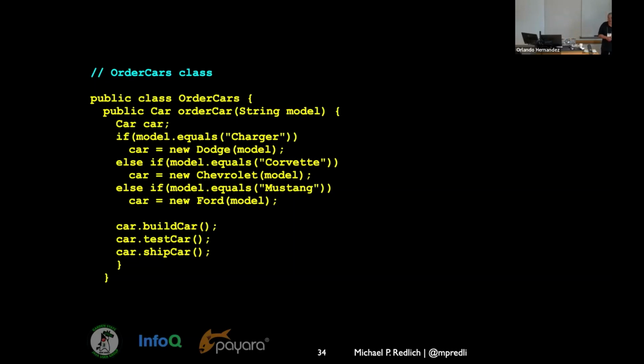Probably a lot. Which one? Yeah, this part right here, right? So this is just three cars. How many cars are out there? You got Dodge, got Chevy, got Ford. Yeah, but this is going to be big. And then when you have to change things, right? This is going to be a big mess, and it's going to be hard to maintain. But this will stay the same. You're still going to build the car, test the car, and ship the car regardless of what it is. So this is the part that we encapsulate, what varies.